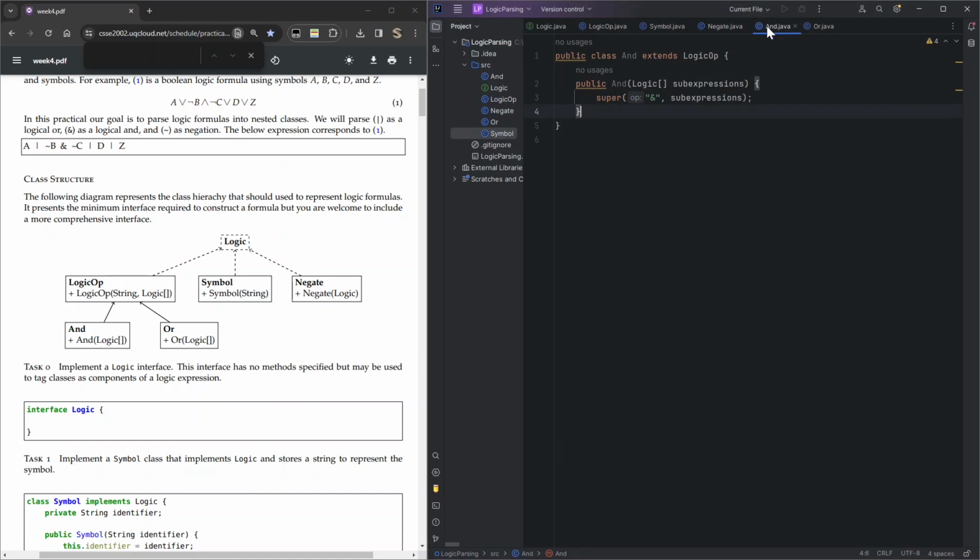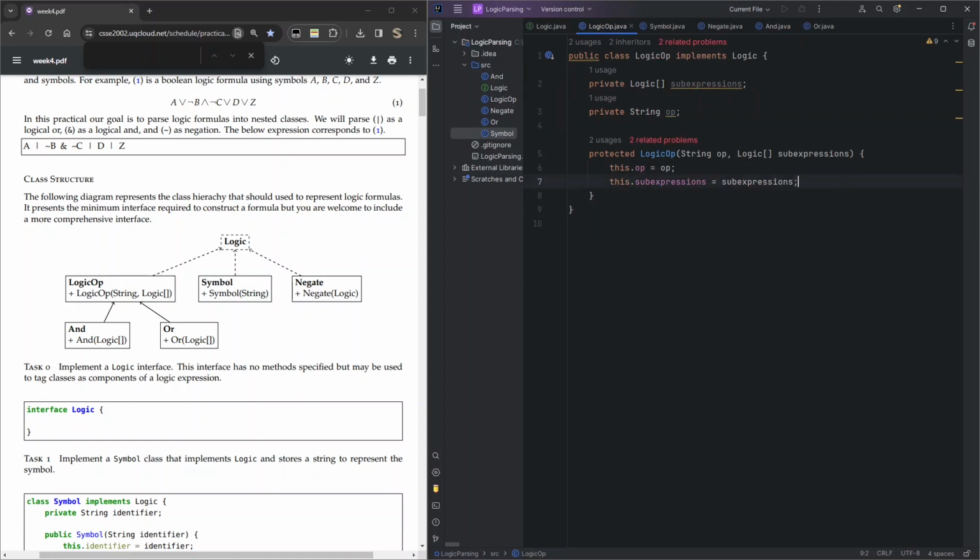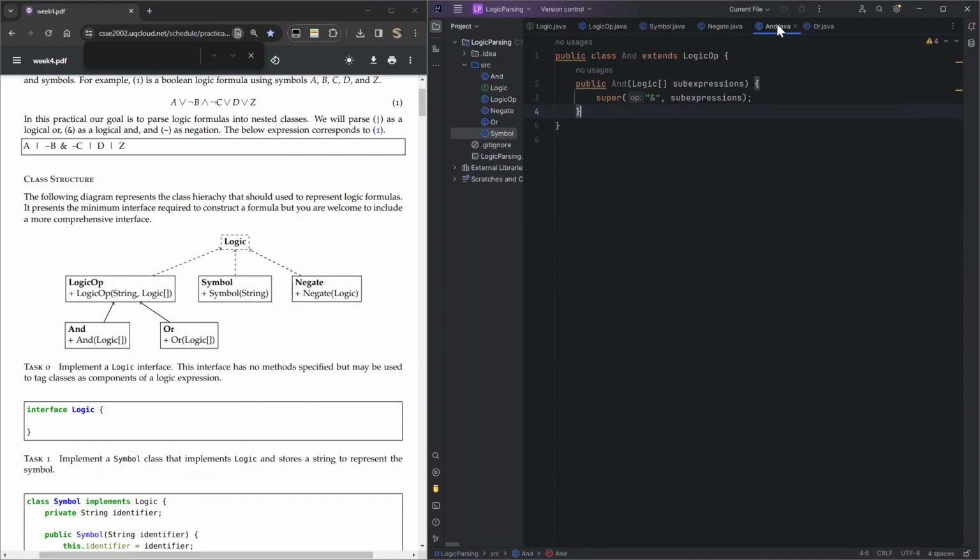Having a look at the AND and the OR classes, we've already set up the logic operator as the parent. Let's bring up the class again. Some kind of generic logic operator is going to be represented by its symbol, and it's going to be applied across different subexpressions. We gave the example earlier, this AND is applied between the left-hand side and some right-hand side. A particular implementation of that is AND.